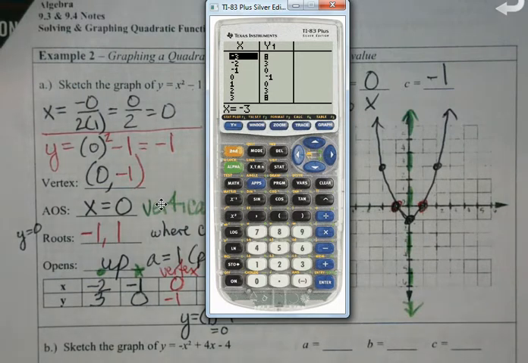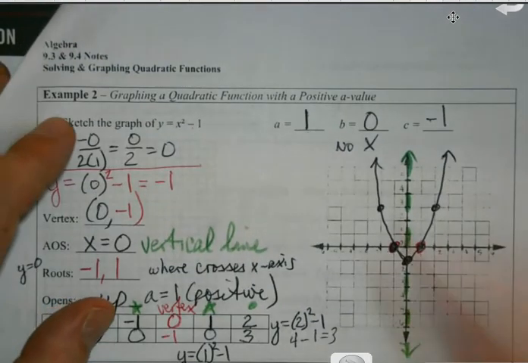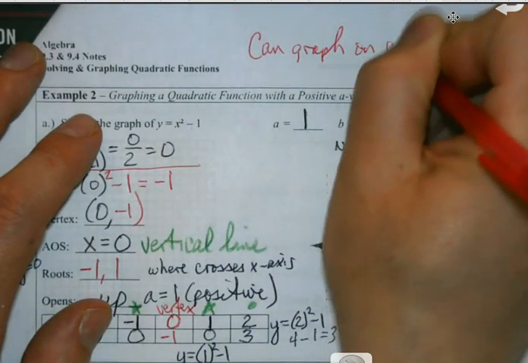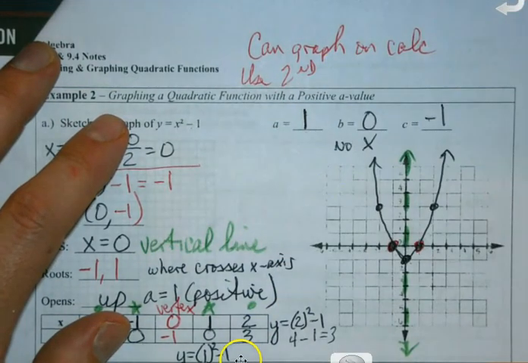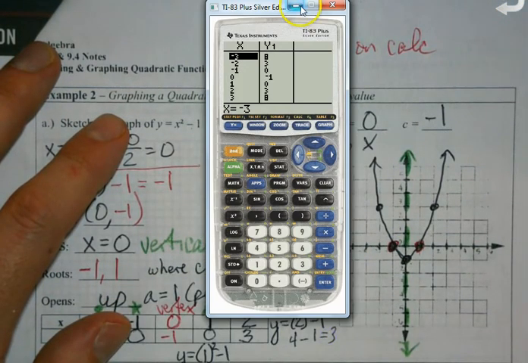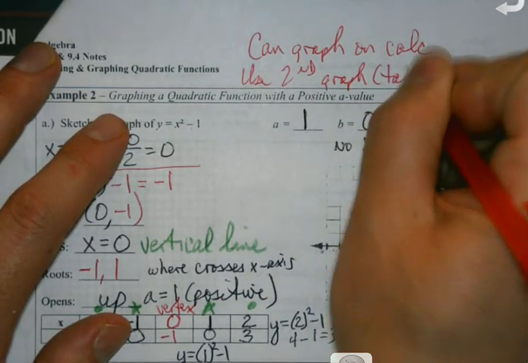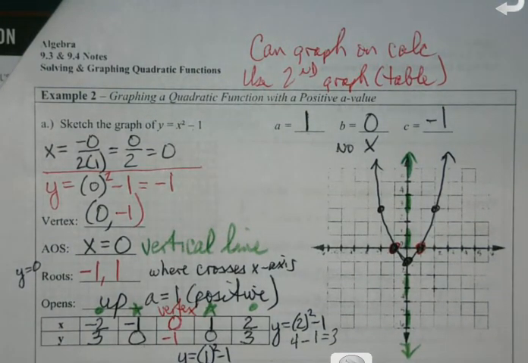It didn't take us real long down here, but this is a nice backup option for you if you want to be able to do it that way, okay? So we'll just put a reminder in here. I think I'll put it up here at the top. So we can graph on the calculator, and then we can use second graph, which is my table function, to get the table, if you wanted to go that way when you're working on stuff in here, okay?